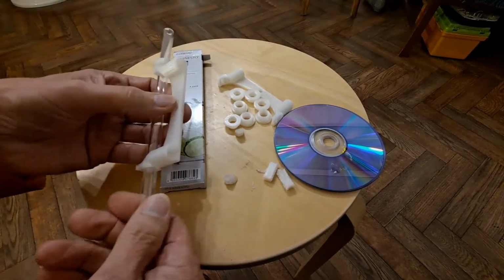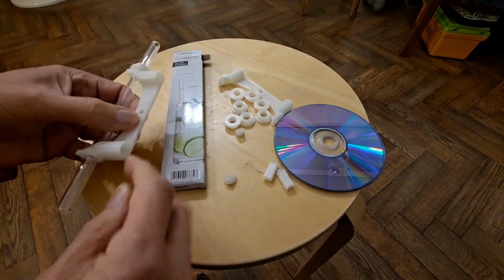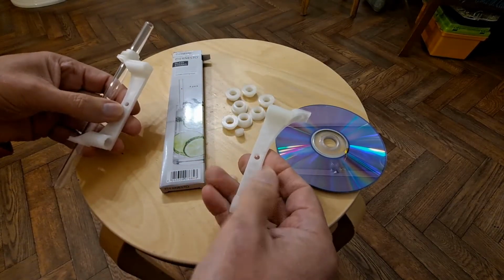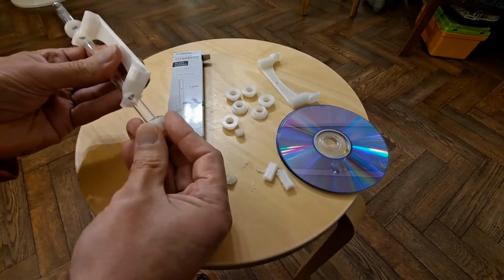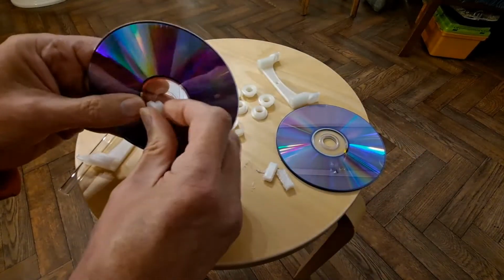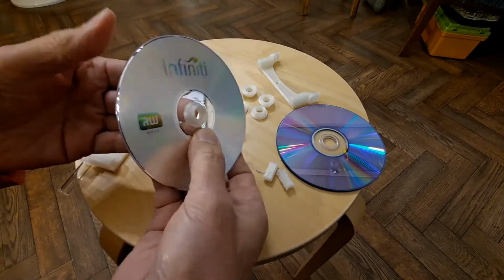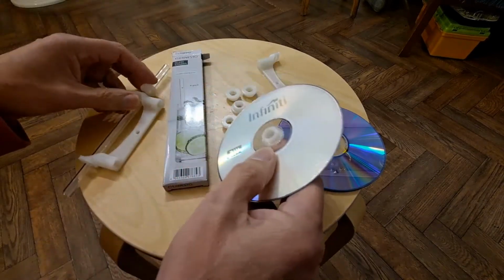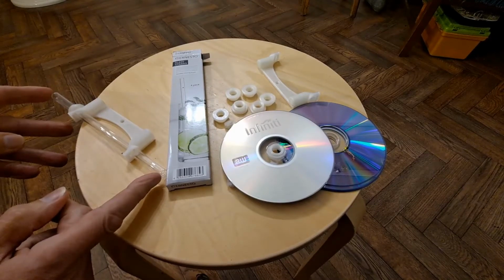So I've done some printing already. This is the front and back, and these are the spacers and the grippers for the CDs. Because I don't want to try and cut these, so I've got to make spacers to hold them in place, and I'll have the wheels on the outside.